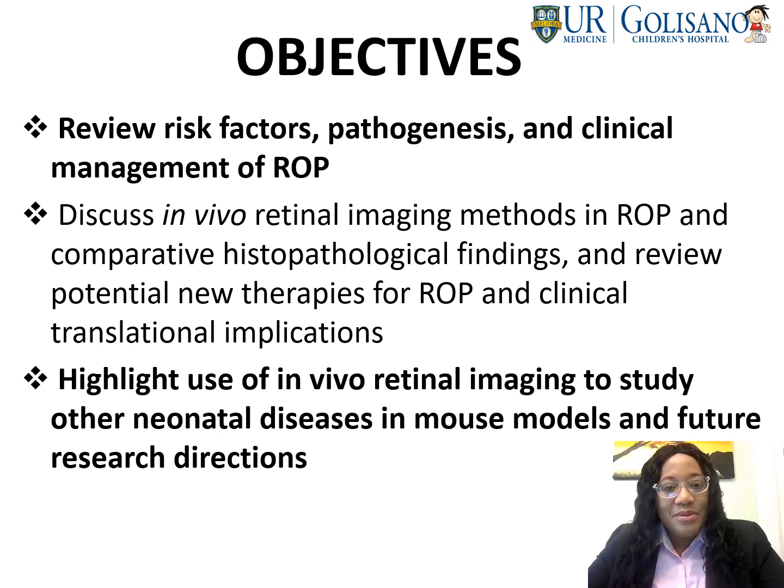Today, we will review risk factors, pathogenesis, and clinical management of ROP. Then, we will discuss in vivo retinal imaging methods in ROP and comparative histopathological findings, and review potential new therapies for ROP and their clinical translational implications. Finally, we will highlight the use of in vivo retinal imaging to study other neonatal diseases in mouse models and look at future research directions.